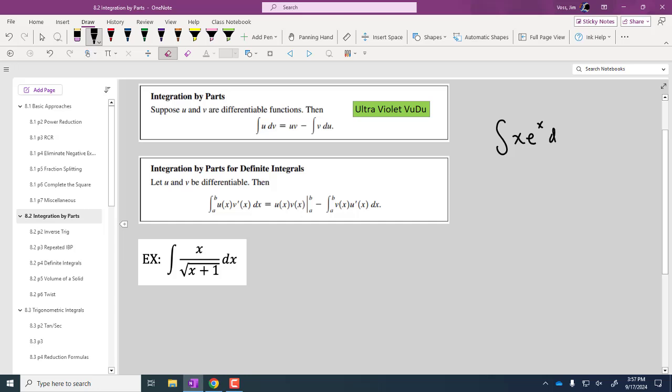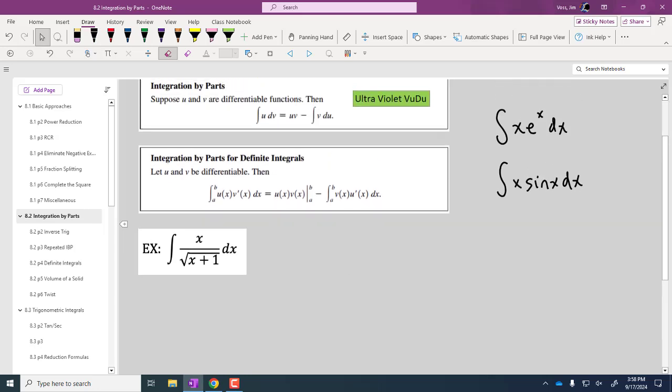Oh, there's the integral of a product. It's really good for things like that, integrals of products. It can do other things, for sure, but that is the core: integrating products. This thing right here is a product, right? That's x multiplied by 1 over the square root of x plus 1. There's a product. We could have used ultraviolet voodoo for this problem back here in this step. Oh, never mind. It'd be really, really hard for that one.